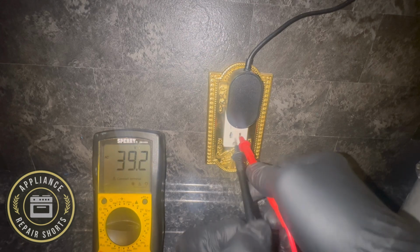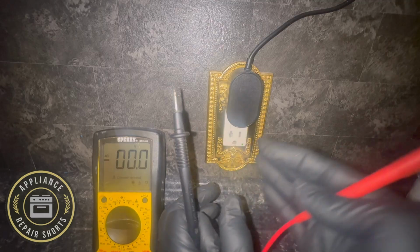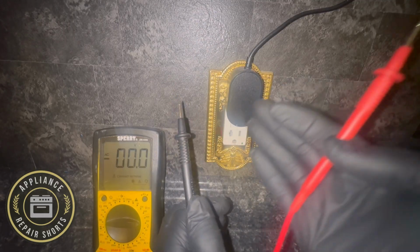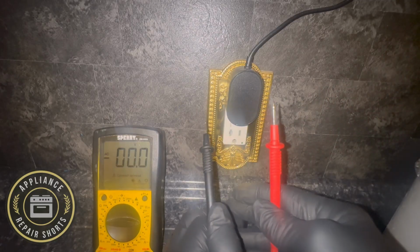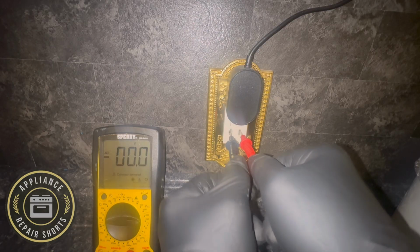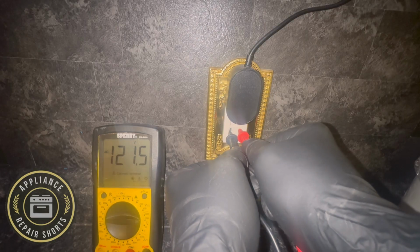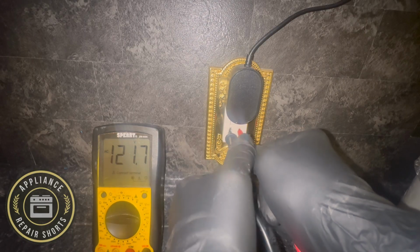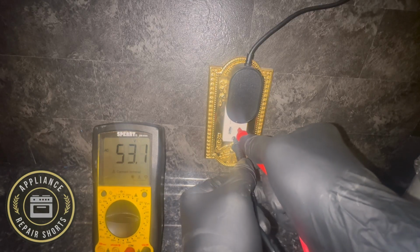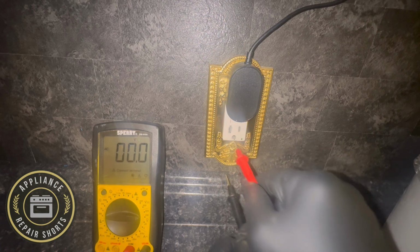Alright guys, so I want to go over a couple of things. A lot of times people are confused when you have a cord that is not marked. So you have two cords that are black and you don't know which is line or which is neutral. So right now we're going to insert, and we have 120 volts. Remove the left, insert it into the bottom, we should get 120 volts. Okay, that's your line.